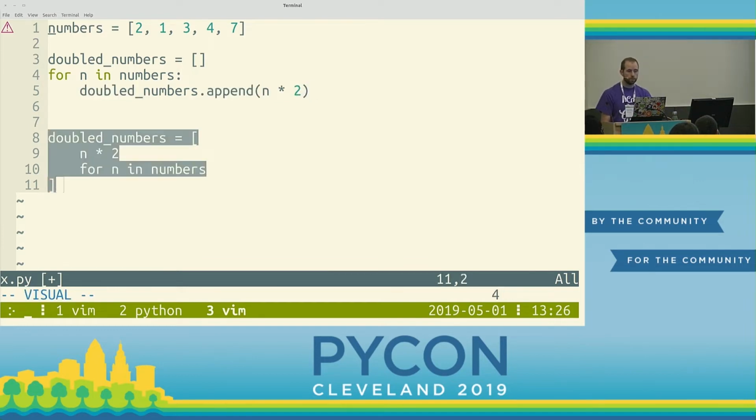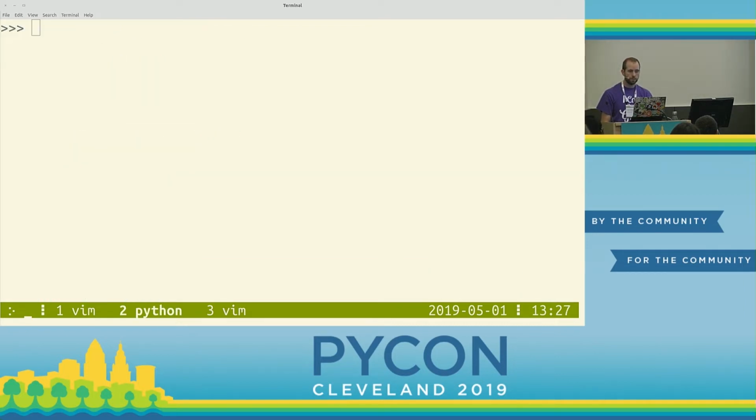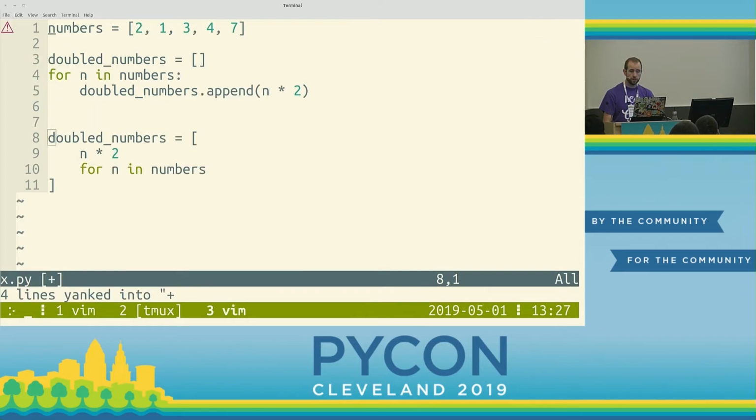Now notice I wrote this over multiple lines of code. Before I wrote this all smushed together on one line. How is it that Python allows me to write this on multiple lines of code? Normally when you hit enter, your line is done. Python is white space sensitive. Why does it allow me to hit the enter key here? Yeah, those square brackets. When you are inside of a square bracket or a parenthesis, as long as you've got one of those open, Python knows there's more to come. So when you write your list comprehensions, I would recommend you write them over multiple lines of code for the sake of readability, for your coworker's sake, and your own sake in 6 months when you read your code.